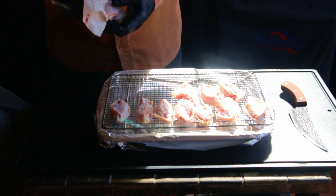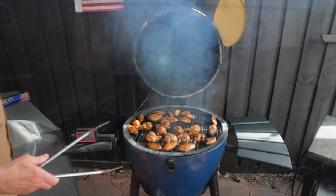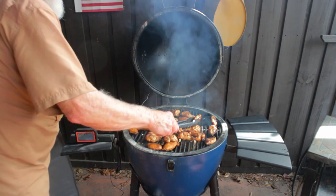I like to lay them out on baking racks, and the baking racks are sitting on baking sheets that are foil wrapped. I'm drying them one more time as they're going onto the baking rack. My goal is to get 5 pounds of wings laid out on two baking racks. Dirty little secret, I only have two baking racks, so this would be the limiting factor, if not for the fact that my Char-Griller Akorn Kamado has a practical capacity of about one bag of these wings at a time.